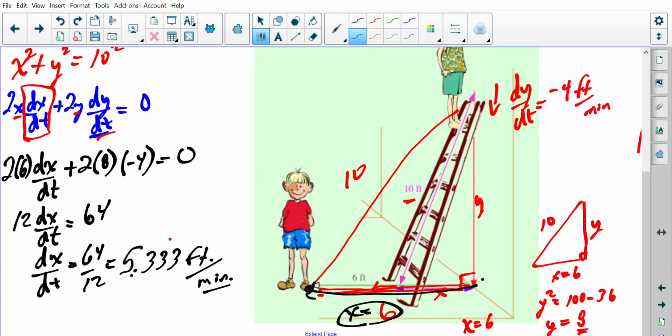So those are a pretty basic introduction to related rates, and that one involved Pythagoras' theorem. The prior one involved just a basic area formula. Let's see what my next one is here.